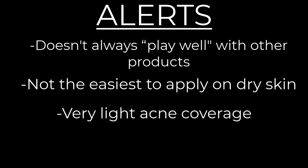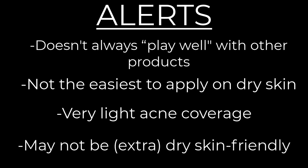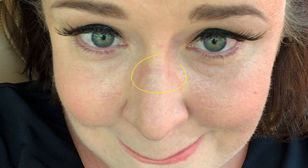If you have dry skin you could make this work, but if you have very dry skin, this might be one you want to get a sample of first to make sure it feels comfortable. Finally, this is supposed to be sweat and humidity resistant with a 16-hour wear. We had a very hot and humid day when I was wearing this, and I want to warn you — especially glasses wearers — that you will probably need a little bit of powder over the bridge of your nose. After just five minutes outside, I had a mark in the foundation that had completely come off. And looking at my end-of-day picks taken after about eight or nine hours, it had almost completely worn off — and I did use a very strong setting spray, just no powder.